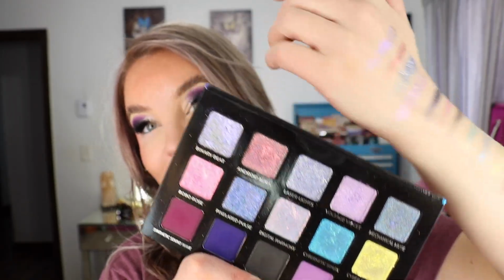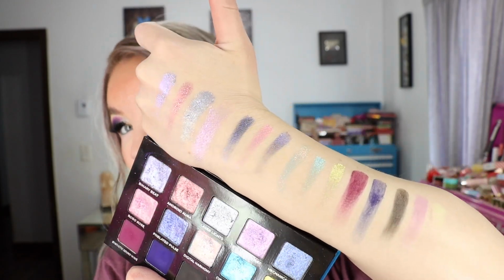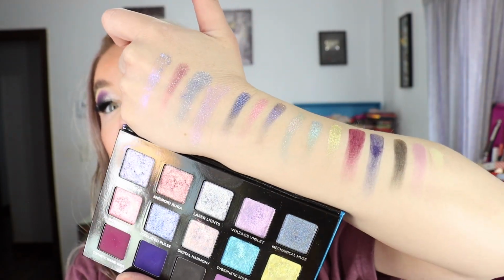So yeah, again, the palette that I have got on my eyes today is from Adept Cosmetics. It's the Cyborg Choir, and it is stunning, both in formulation and color. There are some unique shades in here, which in eyeshadow land is very difficult to do, but there are some very unique, beautiful shadows in here. Adept Cosmetics can run a bit expensive, but you can definitely tell in the formulation that there are some seriously high grade micas and pigments in here. That would be why the price tag is what it is.